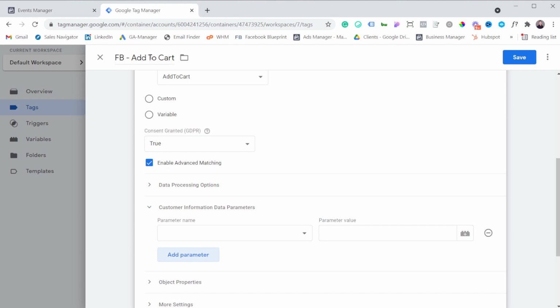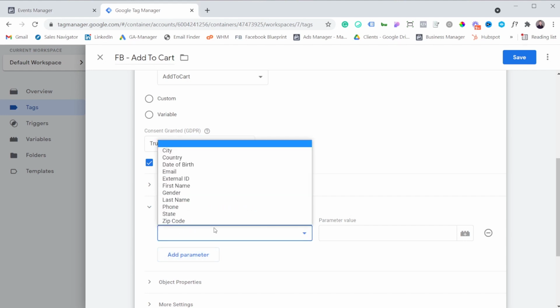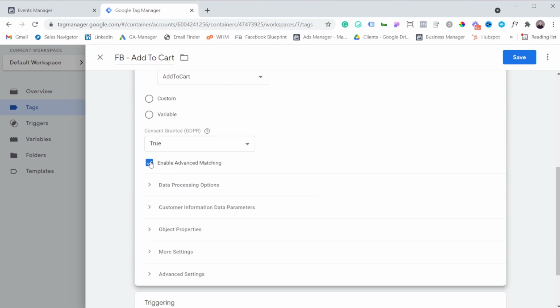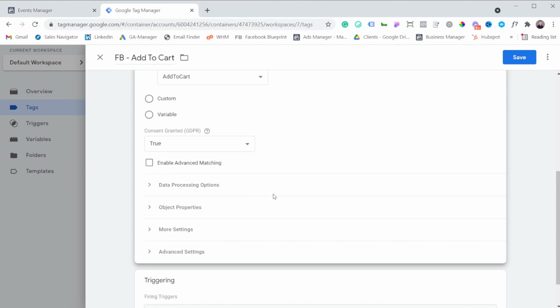Even if you're sending an add to cart event, you can still send parameters. Like for example, let's say that a certain percentage of your users, when they add a product to their cart, are already logged in. Well, you should probably have their contact information, or at least their email. Let's say they have never purchased before, but they're logged in. That means that you should probably have their email. So maybe what you want to do is send an email value with that add to cart, which I'm not going to do right now. I'm going to show you how to send user parameters more when we're sending the purchase, but I just want to let you know that this is an option.